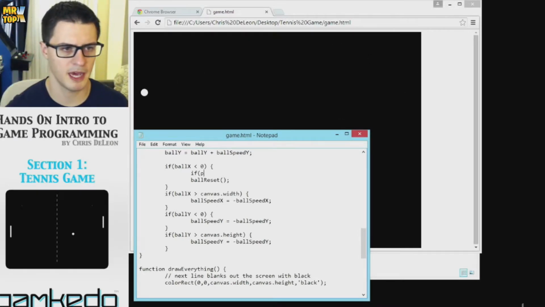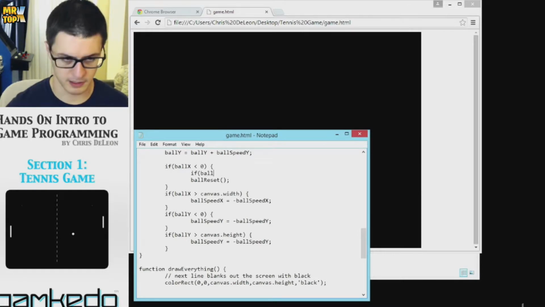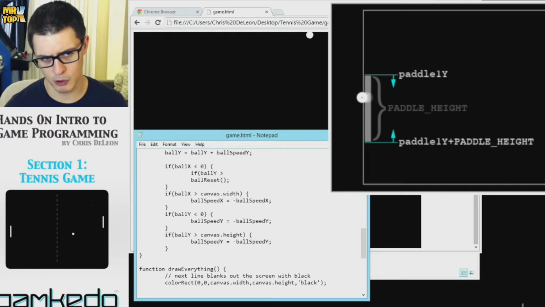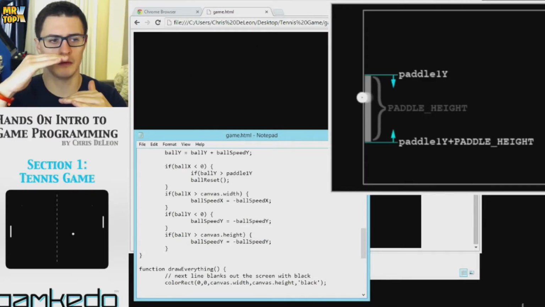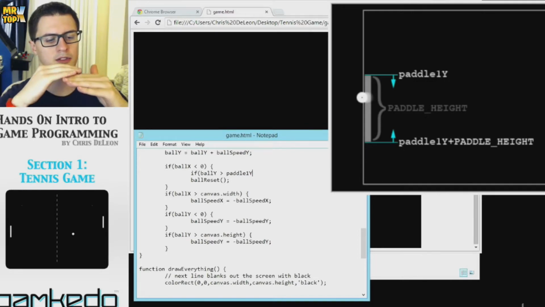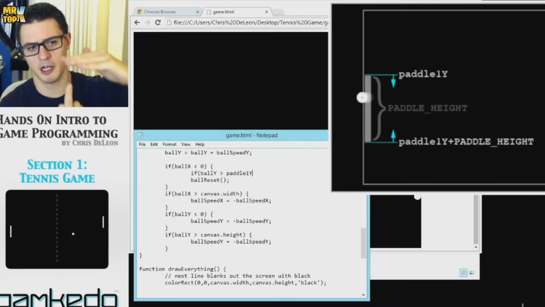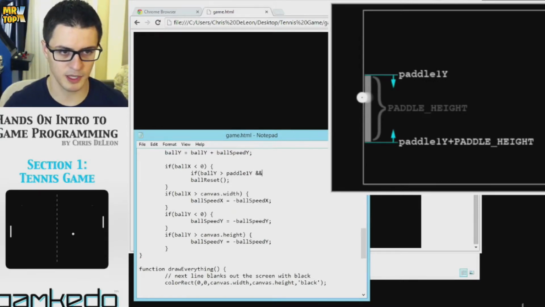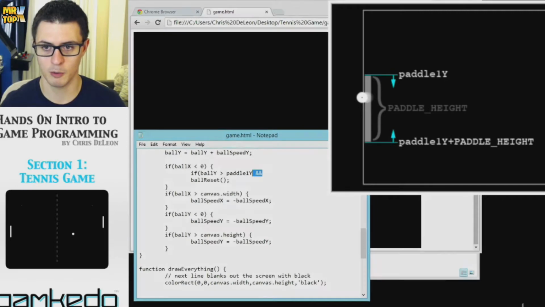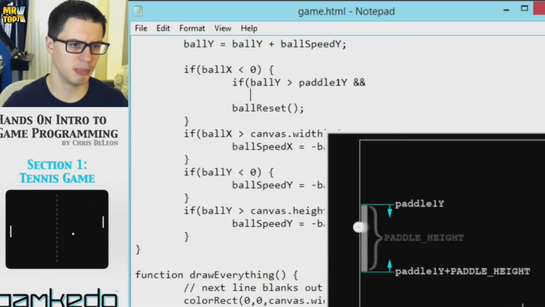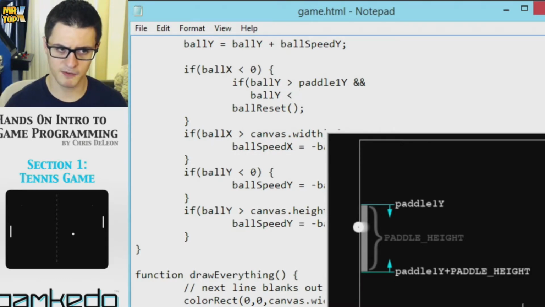The top of the paddle is paddleY, so if its vertical position is below paddleY, the top of the paddle, then it's potentially where the paddle is. It also has to be above the bottom of the paddle. And we can use double ampersands here, which means 'and also'. So if it's below the top of the paddle and also above the bottom of the paddle.